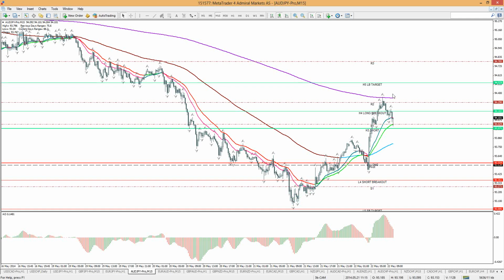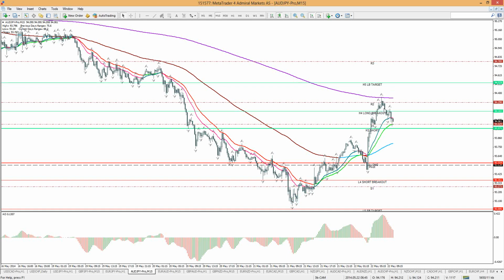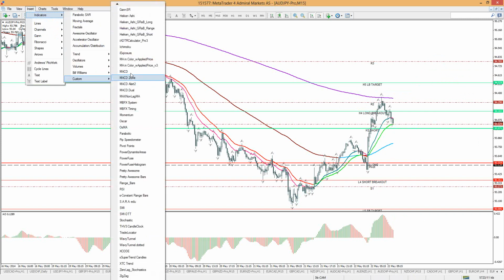Also, we have no divergence between these 50-minute tops, for instance. So one thing that could make sense, if you look at this 50-minute chart and look at the AO, is that if we get some correction like that, and we get the follow through to create divergence, which at the moment seems likely to me, then when we get that divergence between these tops, shorting somewhere around this area between 94.50 and 94.75 at the R3 or H5 would be, of course, an interesting potential then. That could be the reversal spot or retracement spot.